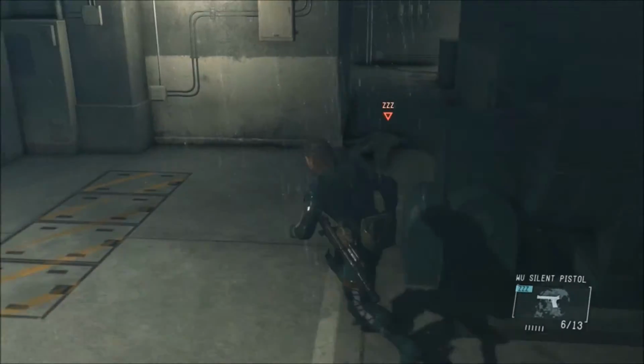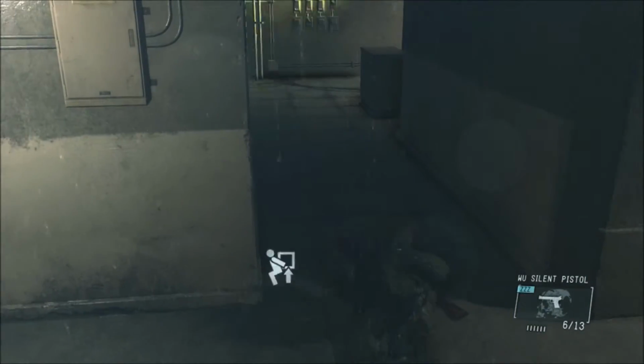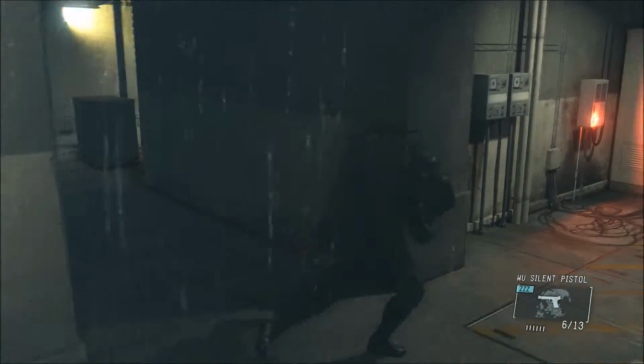All that's required of you now is hide this body just behind the oil tankers where we had the last one, and then you want to go and rescue Paz.